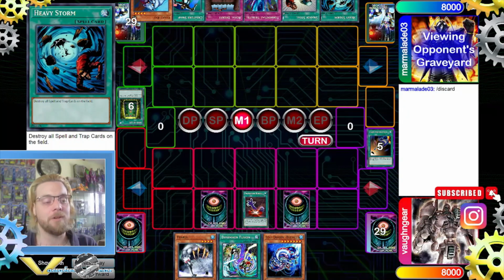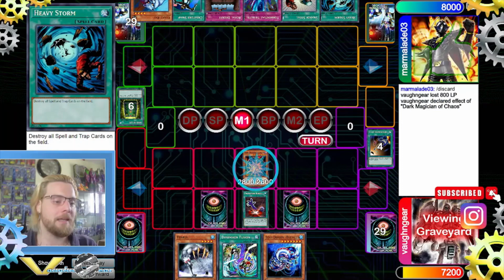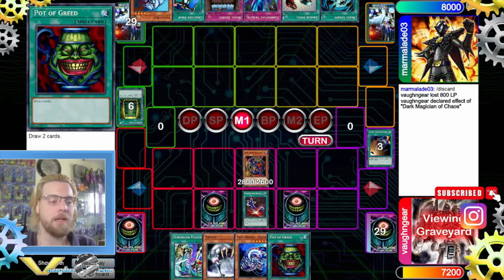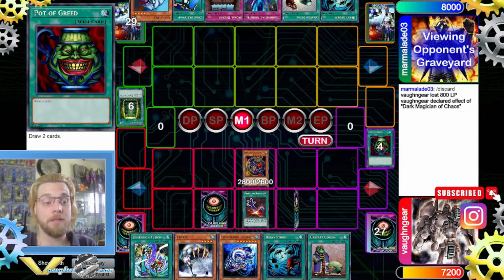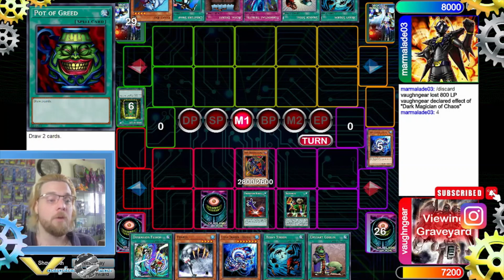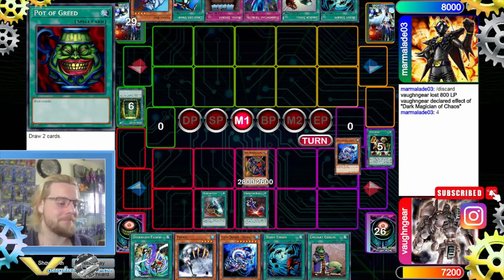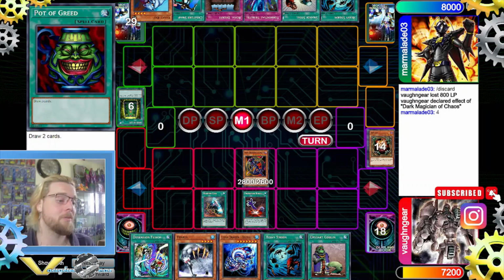Okay, first thing we're going to do is Premature Burial. Pay the 800 life points, and then we're going to add our Pot of Greed. I do believe we're going to activate the Pot. We get Heavy Storm and Upstart Goblin, which is not that bad. We play Reasoning. They're going to select 4. We get Levier Dragon, so we're pretty much all set over there. Then Monster Gate. We're going to keep on milling until we can summon a monster. Aqua Spirit cannot be summoned, so we're going to keep on continuing.